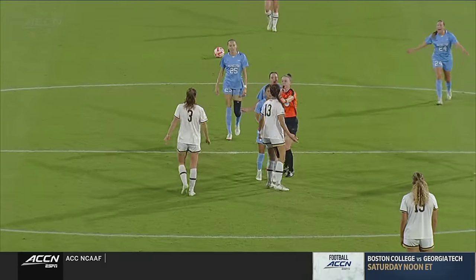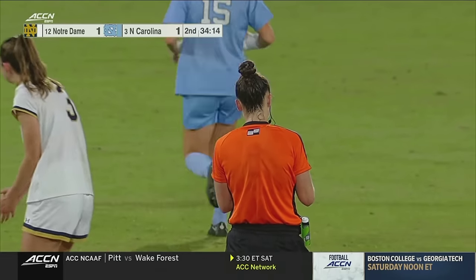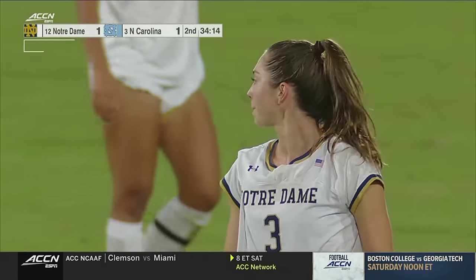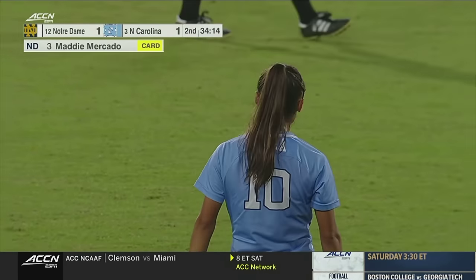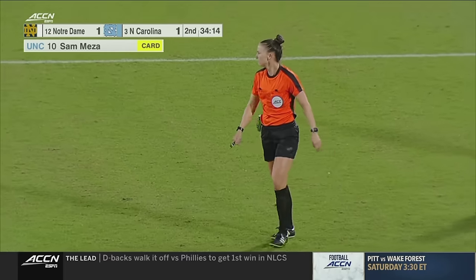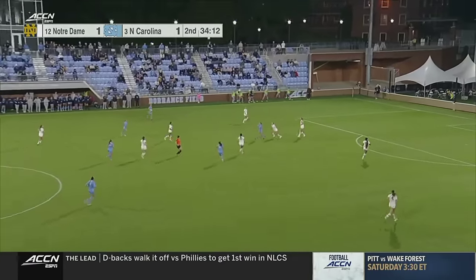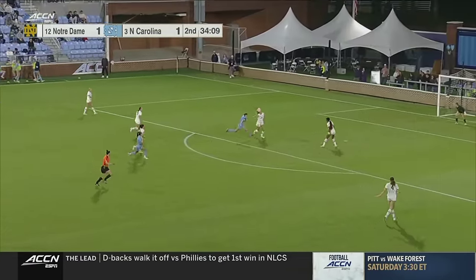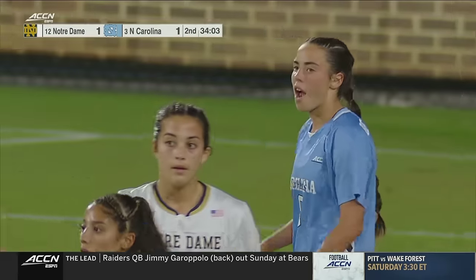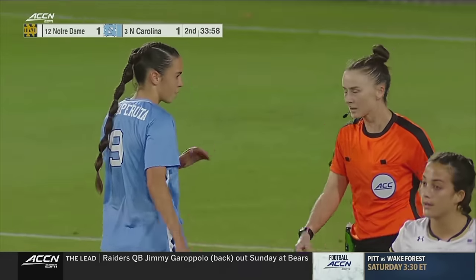But that's the difference, that's the elevation of the game for Notre Dame that we didn't see coming into the first 45. And in fact, I think that is a yellow card that Mercado will take any day, because it's allowing them to build confidence, but also to force North Carolina a little bit on their heels. And going back to my previous point, though, Jen, we are seeing Notre Dame employ two fours at times, that's allowing them to be higher up the field as well. A little too much contact there as Ava Catino is trying to clear it away. Tori Della Peruta.